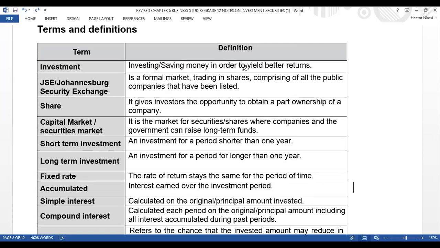Other people also invest in wines and whiskeys, you know. They buy their wines and whiskeys. We know that the longer you keep the wine, the more expensive it becomes. The same applies to whiskey. So other people buy bottles of wine now and store them in a safe place. Like, for instance, a person will buy a wine from 2002. And trust me, if you were to sell the wine that you bought in 2002 in the next 15 years, that bottle of wine will be super expensive. And that's another form of investment.